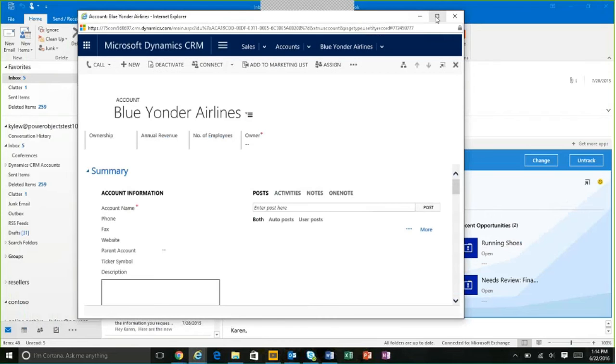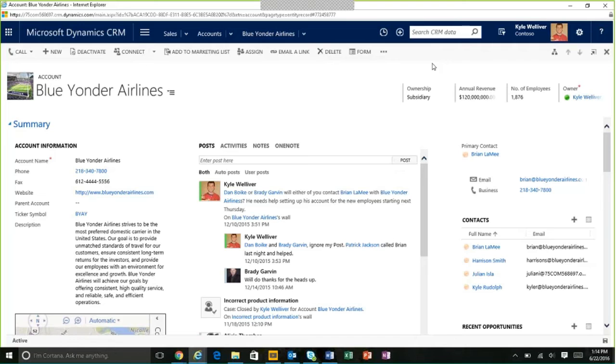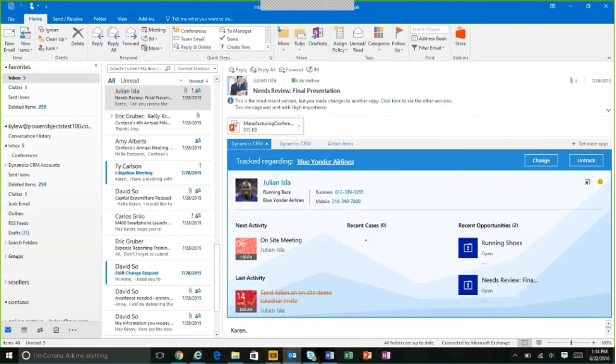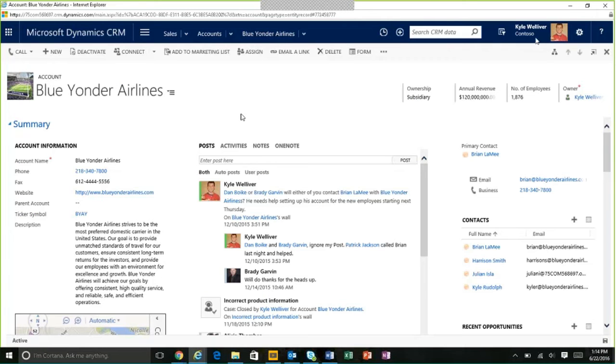Now as this opens up, for the people who may not be familiar with Microsoft Dynamics CRM, just to re-showcase to you again, it gives you the same interface as the web browser. So again, when we talk about stickiness, user adoption, you don't have to tell your team, here's how you use it in the web browser and here's how you use it in the Outlook client. Once you have these tracked emails using the CRM app, those hyperlinks, those live links in any of your emails will open up those records to their own window, much like I'm showing off to you right now.